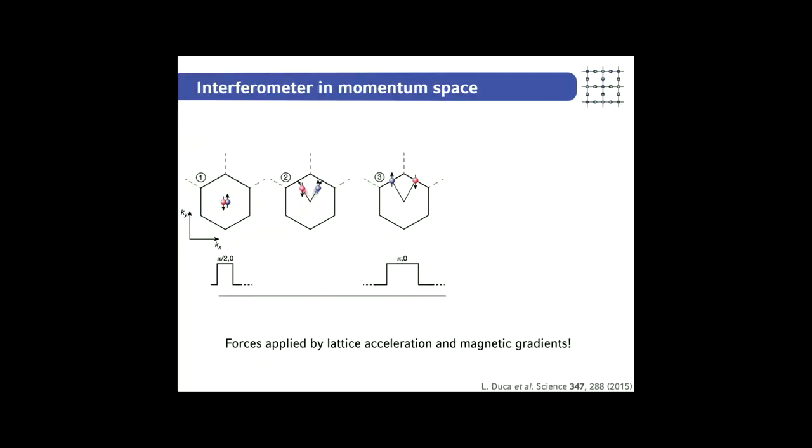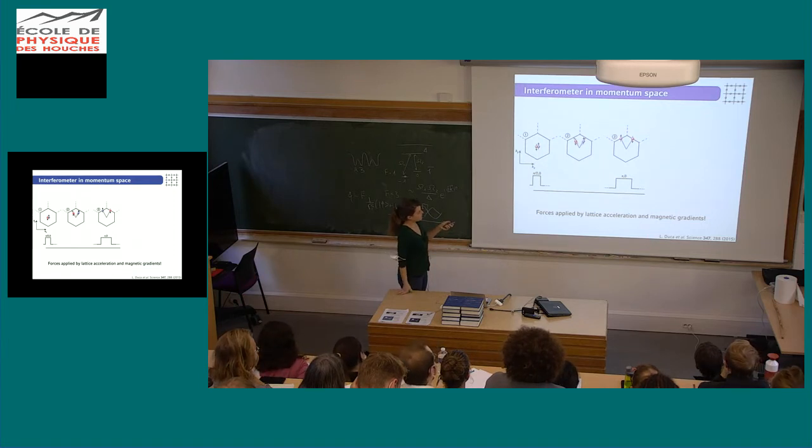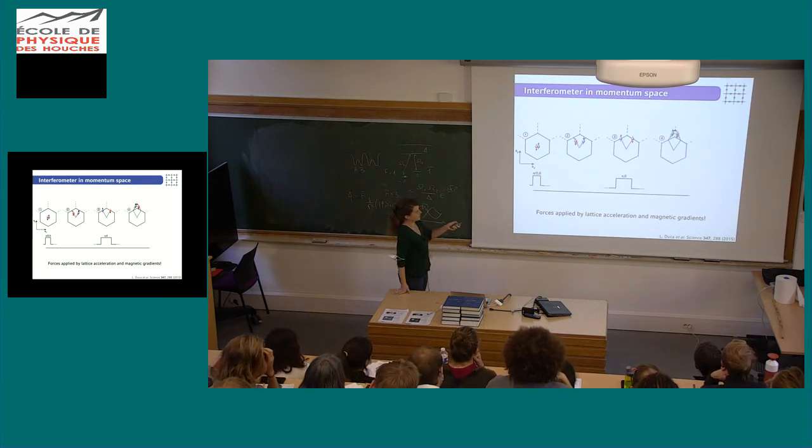And now, similar to the suck phase sequence, we apply a spin echo. First of all, to get rid of the dynamical phase that we have just because we have different Zeeman states, and because we want to close the interferometer again. So if we apply the spin echo here, so we flip the spin, they will start to move towards each other again. And the lattice acceleration is spin independent. So if we do that halfway through the sequence, we will be able to close the interferometer again. So they will meet at a point up here.